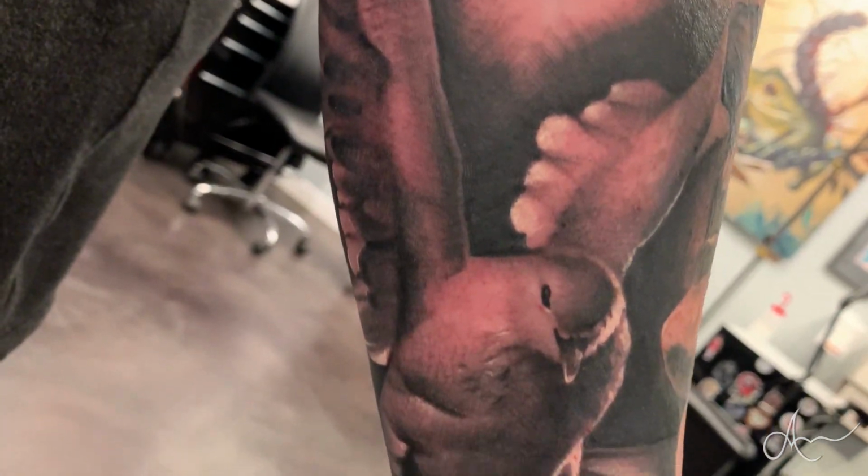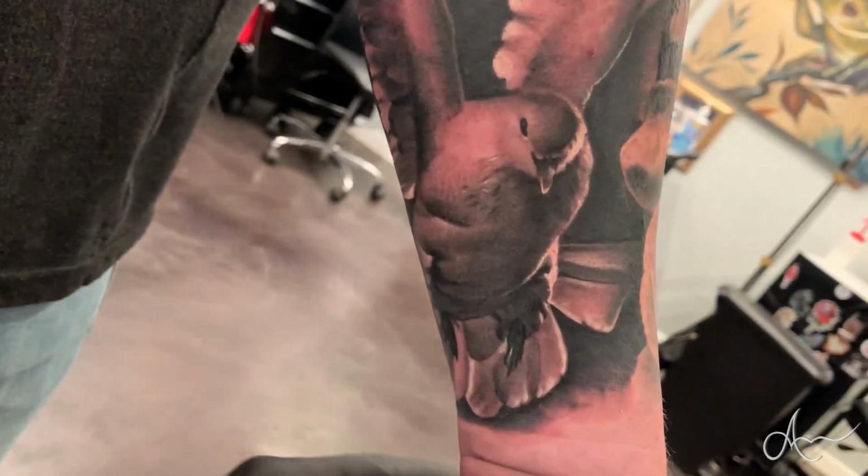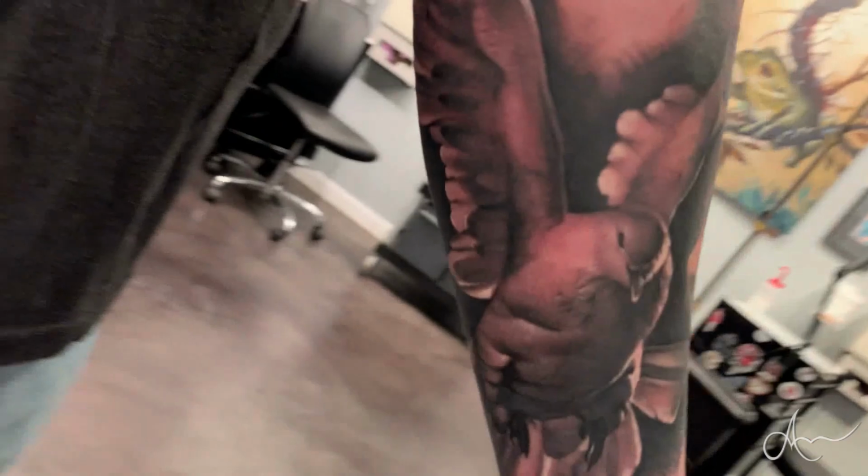So we just finished with the dove. As you can see, the white highlights really emphasize it. We got the wing going out behind that way. So that's how I like to tattoo doves.